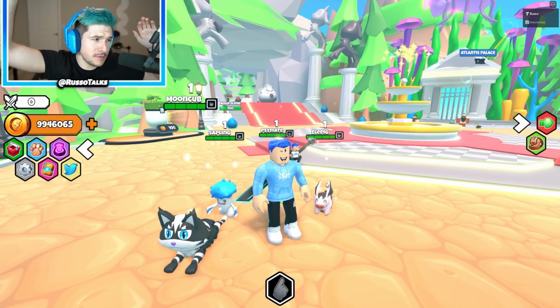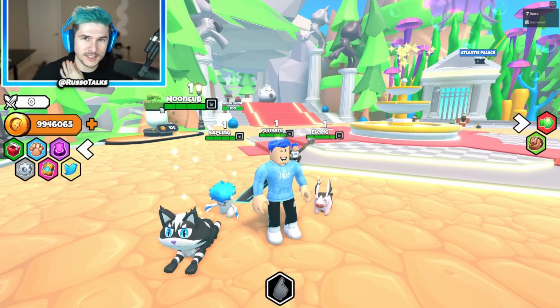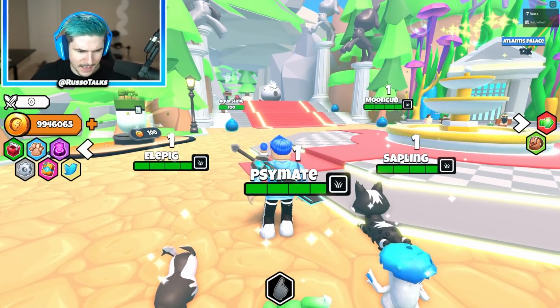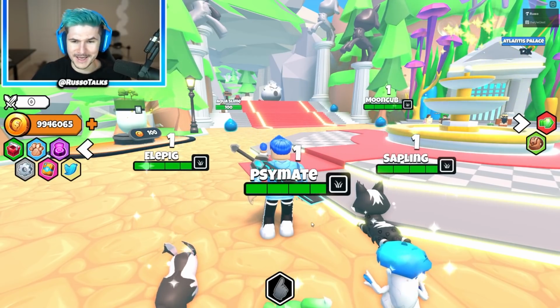It's RussoPlays with the YouTube channel, and I have greenish hair. I know, I'm supposed to have blue hair. And this is Pet Fighter Simulator, my game that launches on Friday, November 19th. Am I saying the right date? Yes, I knew it all along, November 19th.